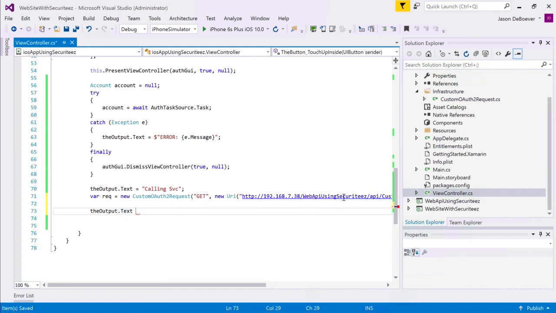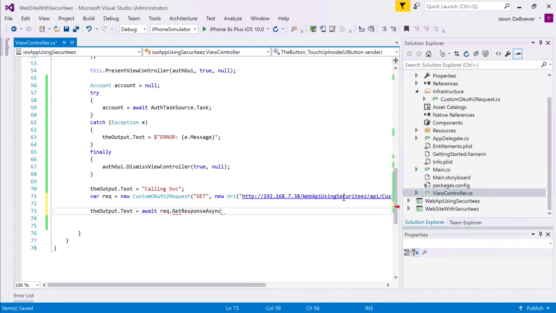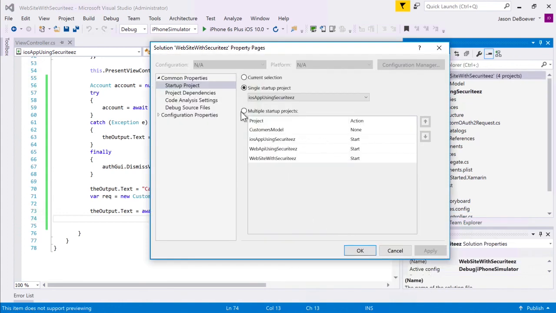And so now we can await the response. So what do we want? We want the response as the rec.get response async, but this is actually going to return a response object. So we're actually going to then call from there get response text async from the response object. And so this whole thing then can actually be awaited again, like so. Looks a little awkward with the await, but it's a little more concise code than spreading it out on separate lines. So time to test everything again. We're going to have everything start up this time.